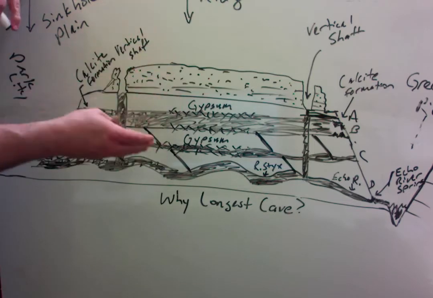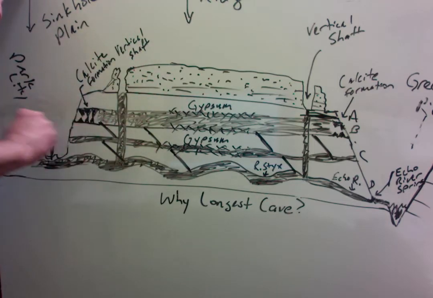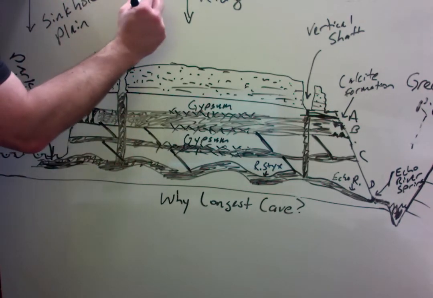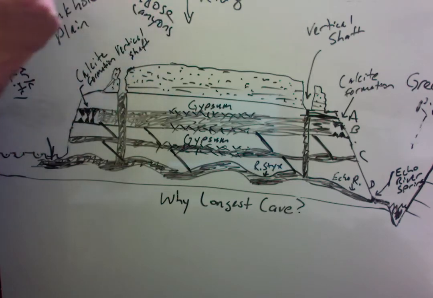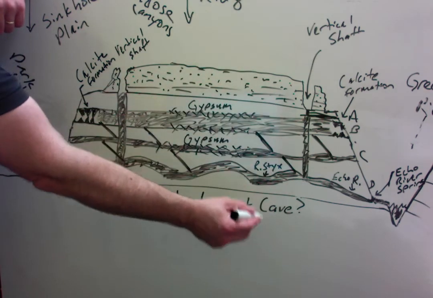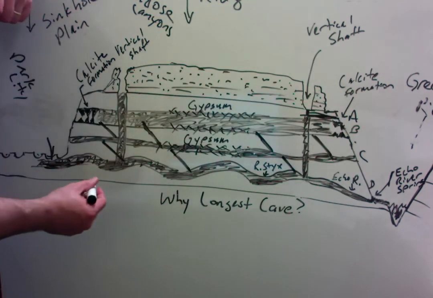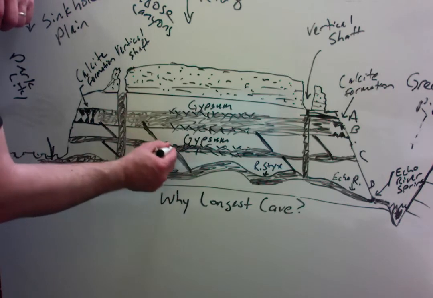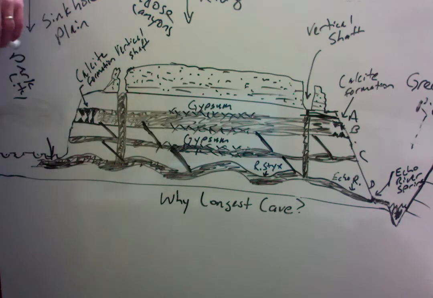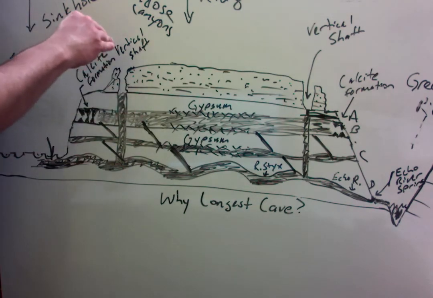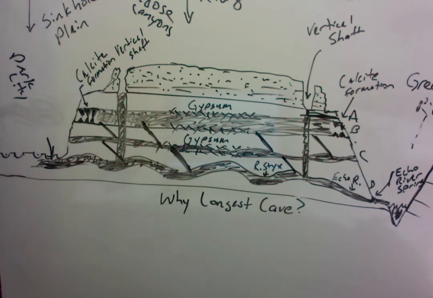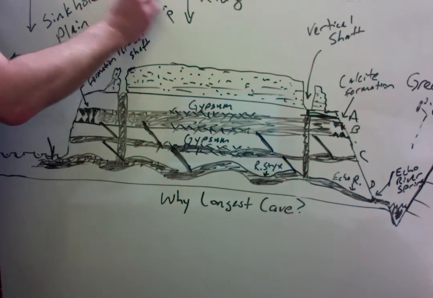So when we're talking about level A, B, C, and D, those aren't necessarily the canyons that cut between the levels and connect the levels. It's just the main passages that we can trace at those elevations, 690, 600, 550, 500 feet elevations. And then we have these, if you remember, I mentioned the word vadose canyons. Once the Green River drops, level B has to drain, so it forms a canyon down to the new level. Once the Ohio River comes into place and level C needs to drain into level D, you get a canyon that forms down to connect level C and level D. Again, when you're above the water table, the water trying to get to the water table as quickly as possible forms those canyons.